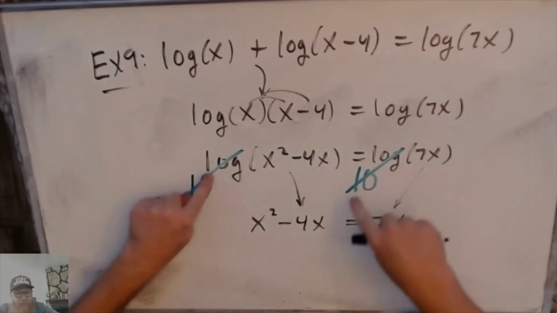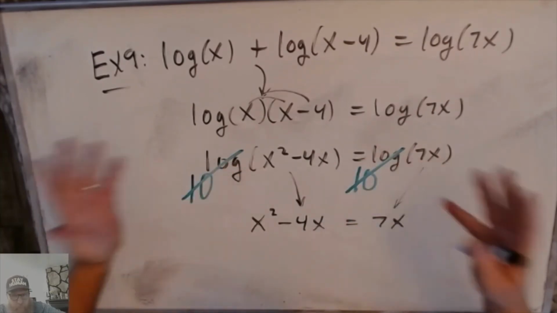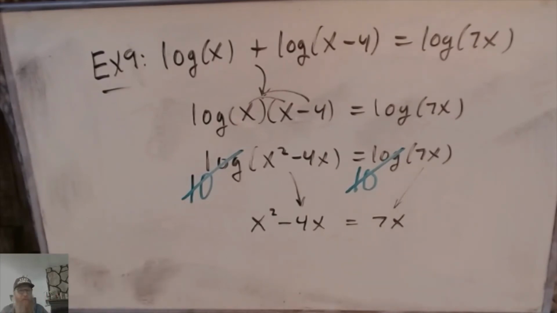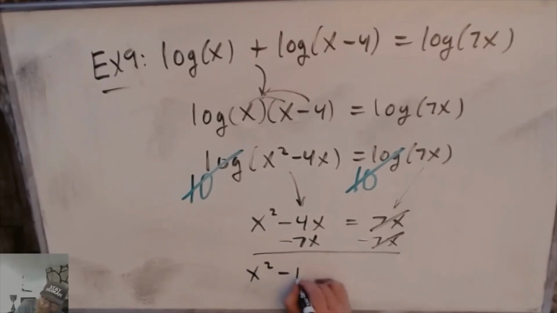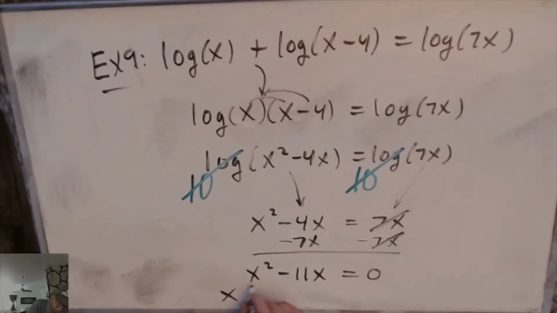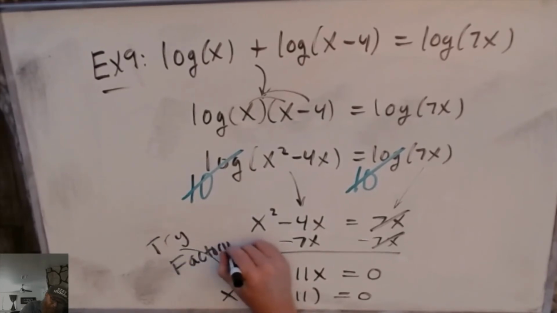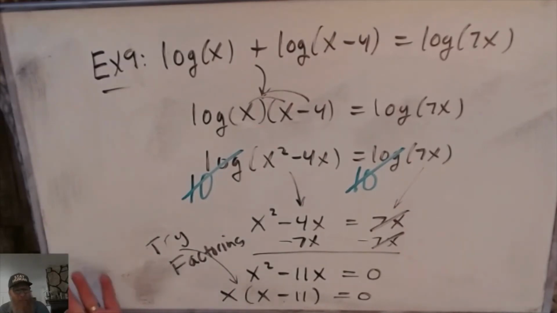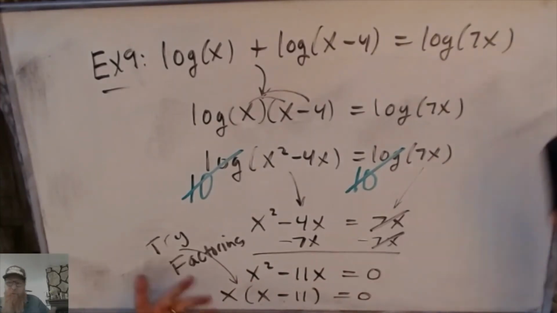You can do this anytime that they have the same base. Two logarithms with the same base, you can raise them to that same power, whatever the base is, and then you no longer have the logarithm or the base. They've undone each other. I'm going to solve this one by setting it equal to 0, and then you can decide how you want to do it from there. You can either use the quadratic formula, or you could try factoring. I always think you should try factoring first. And the last time it wasn't possible, so I had to use the quadratic formula. But this time it's possible. I could just factor out an x, and I get 2 solutions, or 2 candidates.